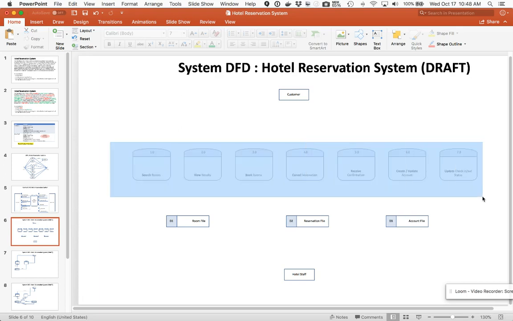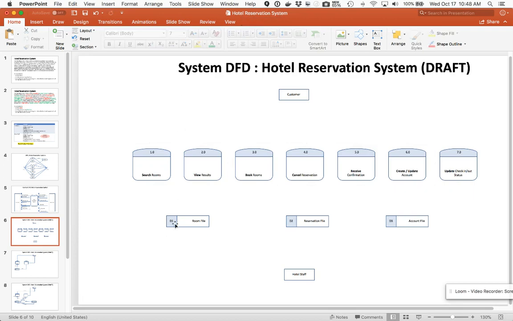All right, so now that we have our actors and then we have our processes, now we're going to add our databases. So in order to search for a room, we have to have a database of rooms, right? In order to make reservations, we have to have a database of reservations. Now, one could think that the reservation could belong to the room, but remember, you can have multiple reservations for one room. So while that is possible, in reality, you would probably break it out into a different data table. And we'll go over this in more detail in the following weeks. And then you can have an account file for the user's account.